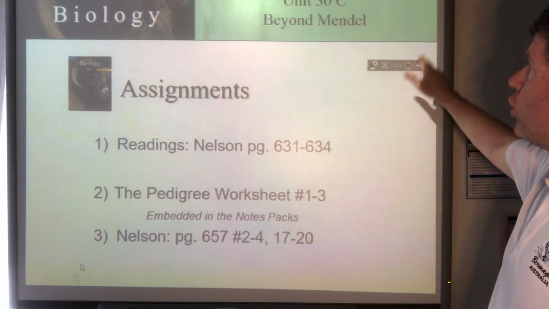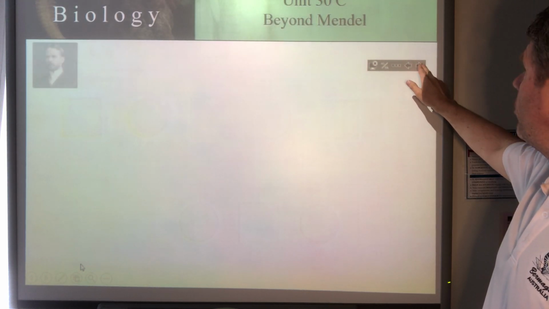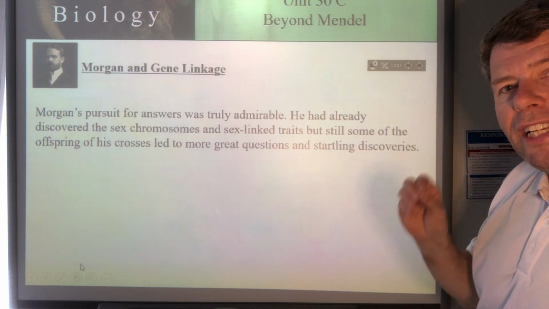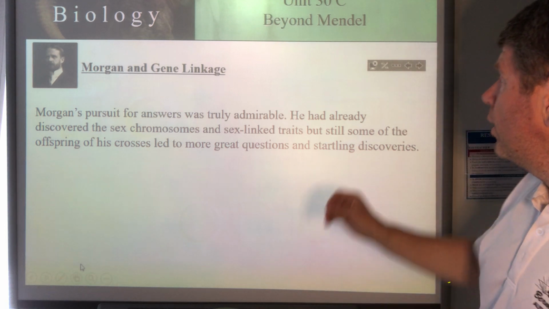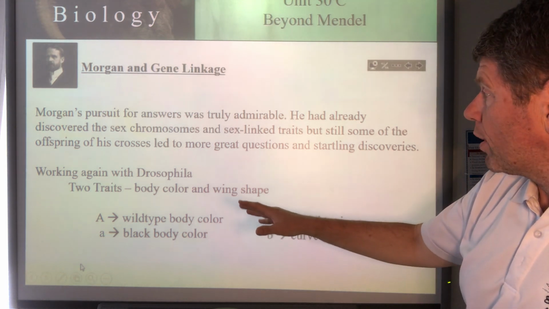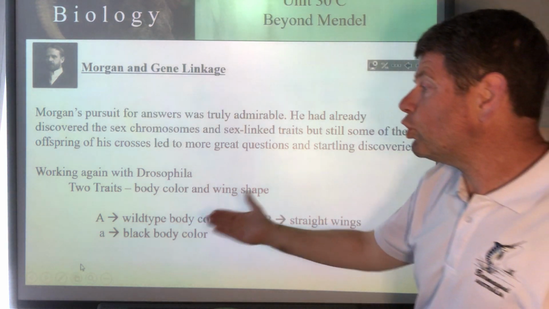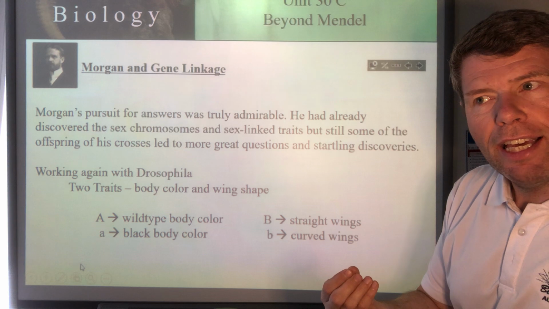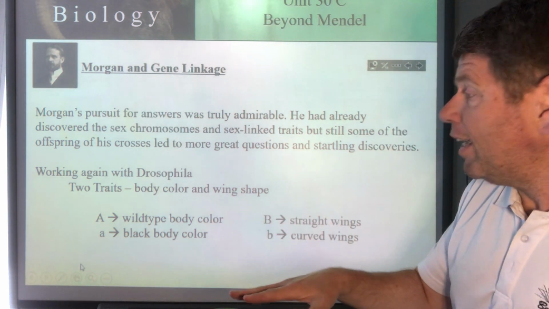Now, to finish off chapter 19, we need to just skip ahead here a little bit and talk a little more about Thomas Morgan. So not only did he determine that there are genes that are found on the sex chromosomes, he also did experiments again with Drosophila where he would look at two traits. And when he did experiments, he did not see certain expectations in the phenotypes of the offspring. So let's look at exactly what he did here.